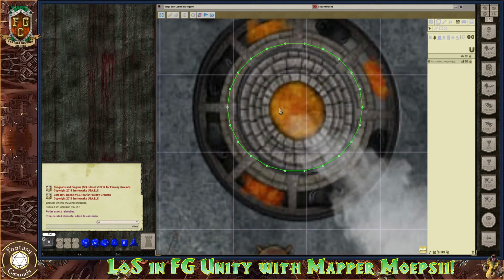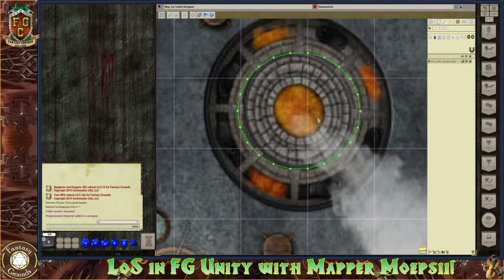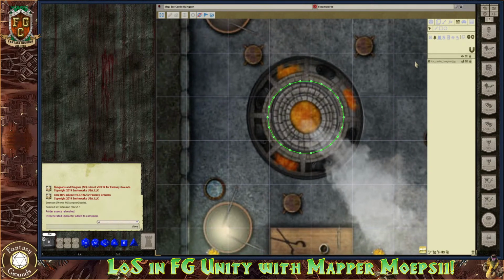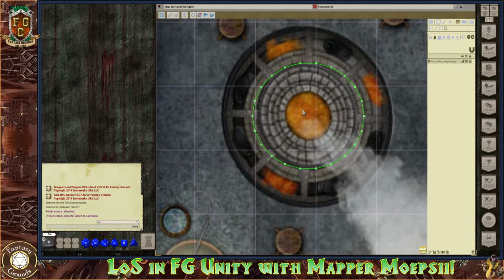Drag this puppy over. That's close enough. And then I'm going to do the same thing. Go back to the ellipse tool and draw out another circle.